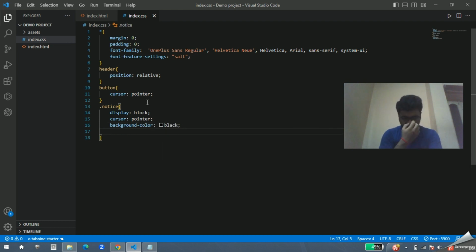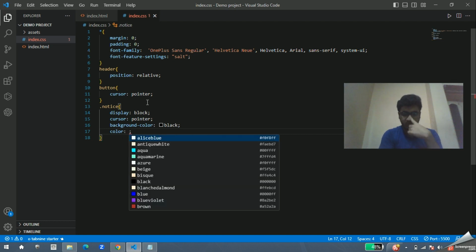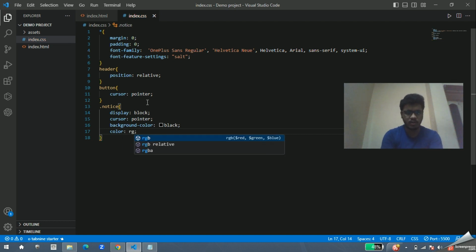Yeah, we'll give some basic colors. We'll give some RGB colors. So red should be 255. It's just some random numbers guys, so don't take anything. This green should also be 255. I don't know why it is taking 255. And blue also 250.